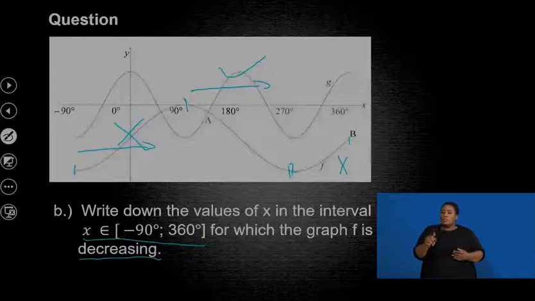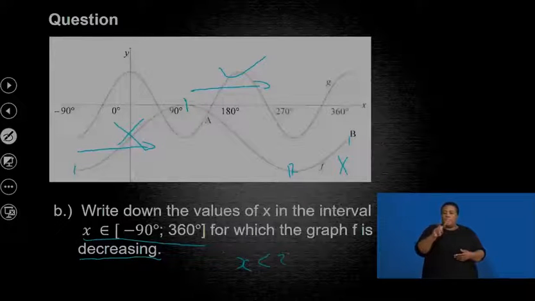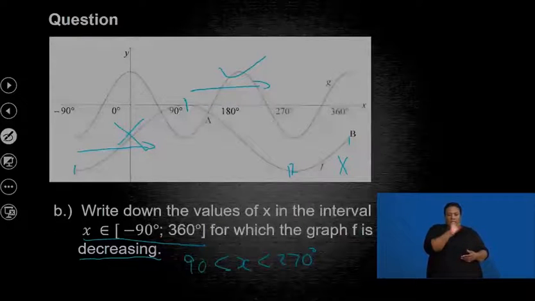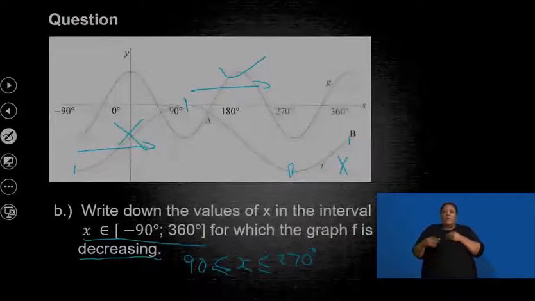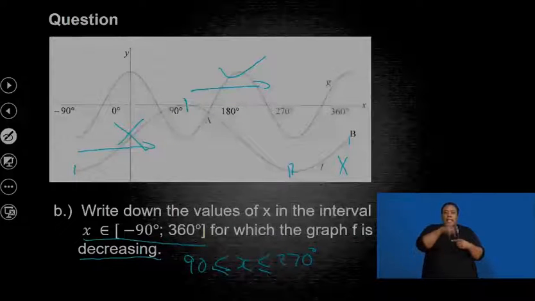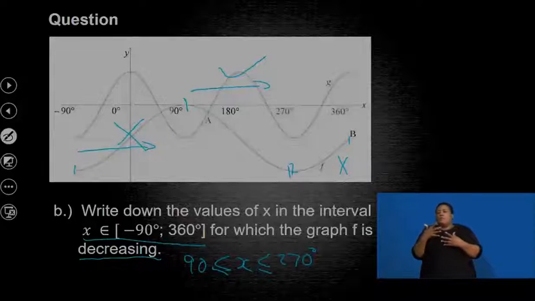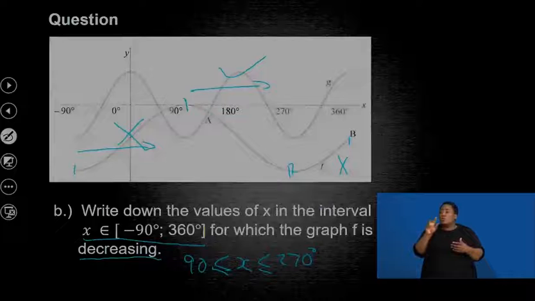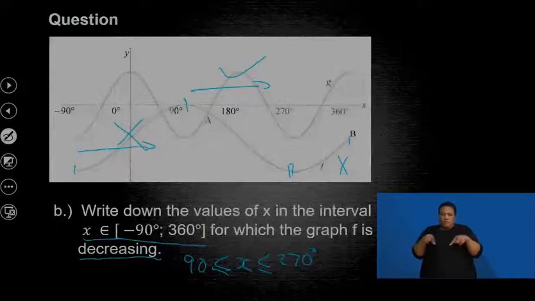So that means for you to write the solution, it will be x is between 90 degrees and 270 degrees. You can write it like this, or you can include the equal to value there because they didn't really mention much about that. So it's either you say x is less than 270 and greater than 90, or x is less or equal to 270 and greater than 90. Or you can just use the interval notation, with your round brackets or your square brackets. So please note the two differences.